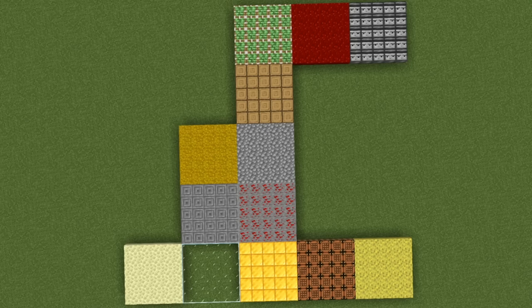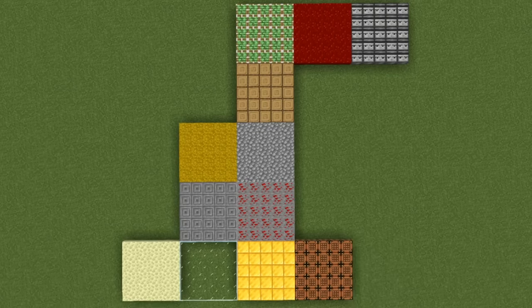1, 2, 3. We don't want this to suck out all the fun, so Sponge, you shall leave the group. We are now down to the final 6 blocks. Move 2 spaces. 1, 2.